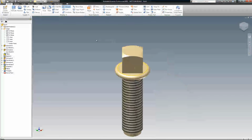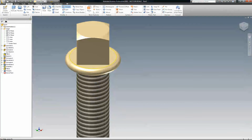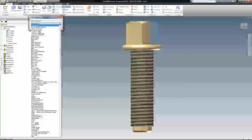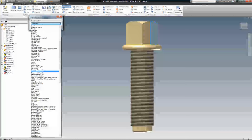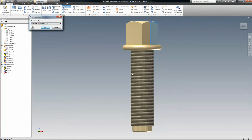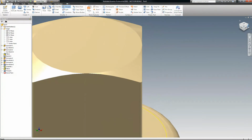If you wanted to have a little fun with this, you could come up here and zoom in and come up here and just, oh, that's interesting. Right click and go to properties, and you get face features if you haven't found this yet. And let's see if we can find, how about machined? Okay, and notice how it changes that face.